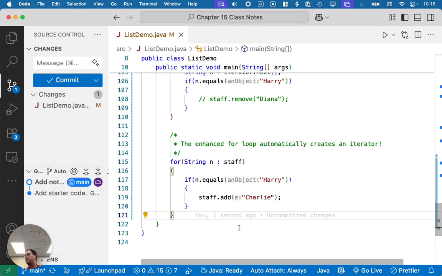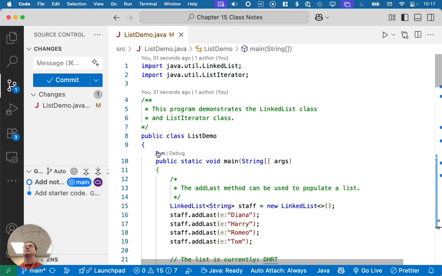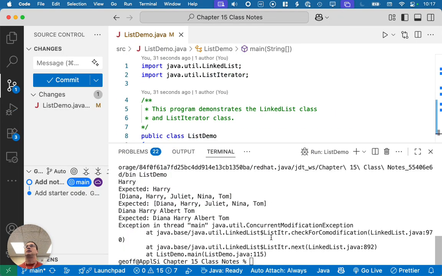But after you type it, go ahead and scroll up to the top, hit that run link again. I'll do the same. And we get another concurrent modification exception.